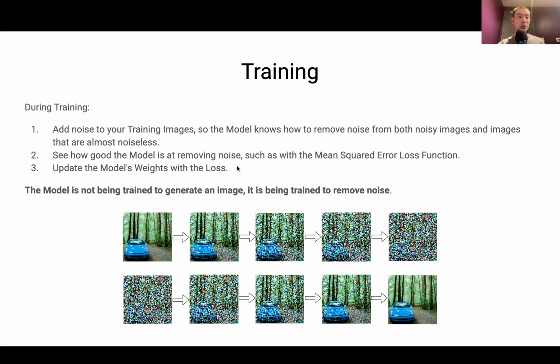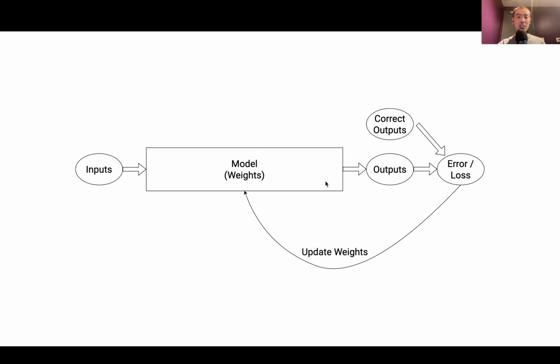And for the third bullet point, update the model's weights with the loss, behind the scenes, this is still what's happening. And it's a diagram we've gone over so many times in this course. We have a model with weights. The weights can be thought of as like the knowledge or brain power of the model. The model creates outputs using the weights, and these outputs can be predictions or a synthetic image, as we've talked about. We use the error slash loss to tell the model how good its outputs are. That error slash loss is used to update the weights of the model. So hopefully we have better weights, better brain power, better knowledge. The model creates better outputs that hopefully have a lower error slash loss, and the cycle continues until hopefully we have a really good model because it has really good weights.